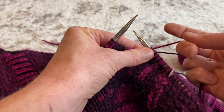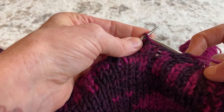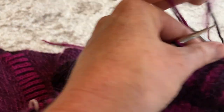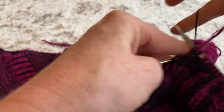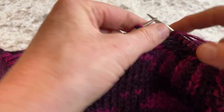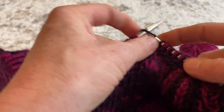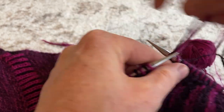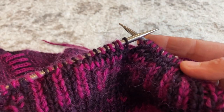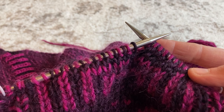Again, I'm holding my yarns separate, knitting then moving both yarns to the front to purl, then both yarns to the back — and repeat. It takes a little practice. I honestly like to knit both English and Continental, so I throw and knit Continental style, and I go back and forth — sometimes even in the same row — with whatever technique I feel like using at that moment.